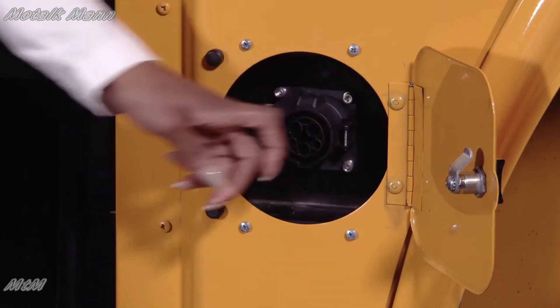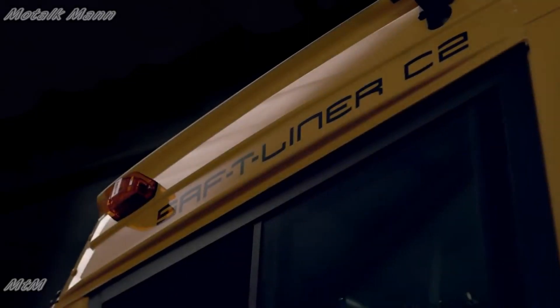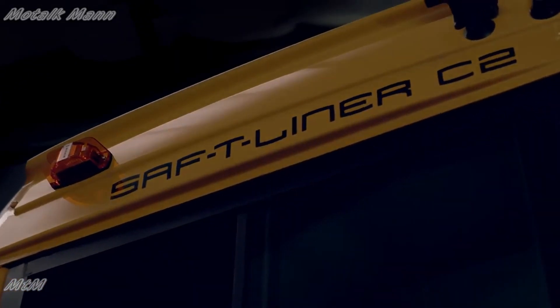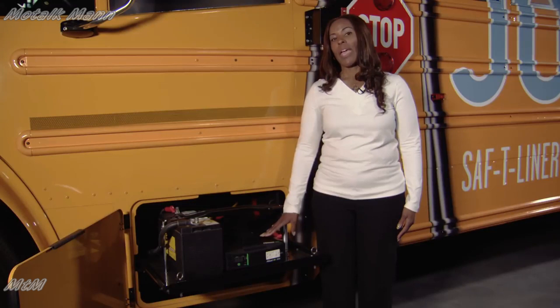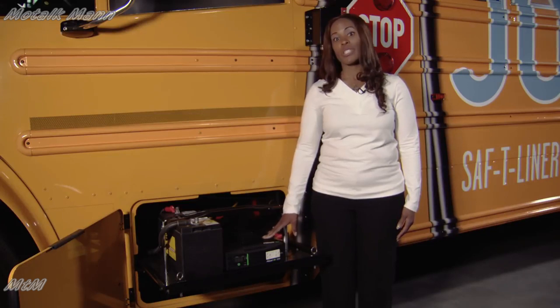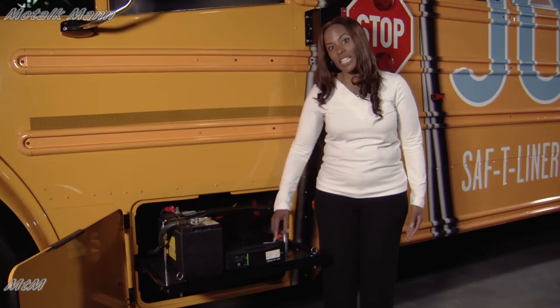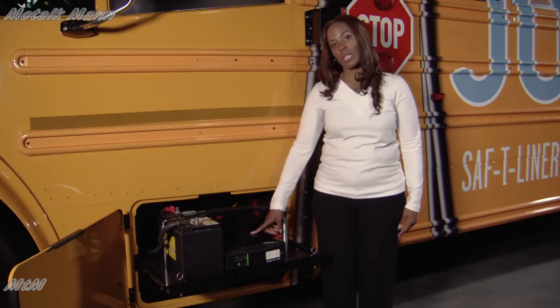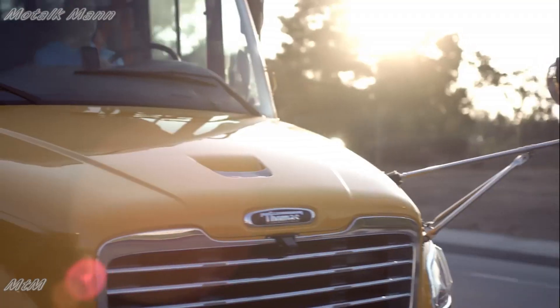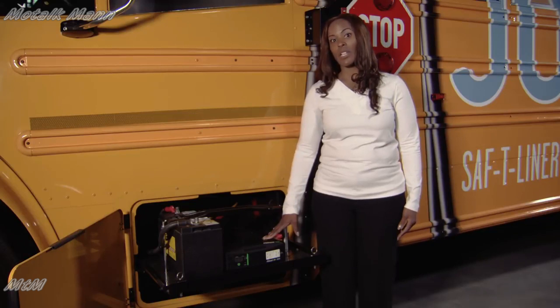You'll see a standard J1772 charging port, easily accessible for end-of-day charging. Julie comes with a unique feature to electric buses, and that is export power. Export power means that Julie is able to provide a power source for external devices such as laptops or cell phones. You'll see a traditional 120-volt AC power system, just like you find in a house. You also see USB ports here. This particular system is 2 kilowatts continuous, 3 kilowatts peak, but it can be expanded to go beyond this and have enough power to even power a neighborhood.